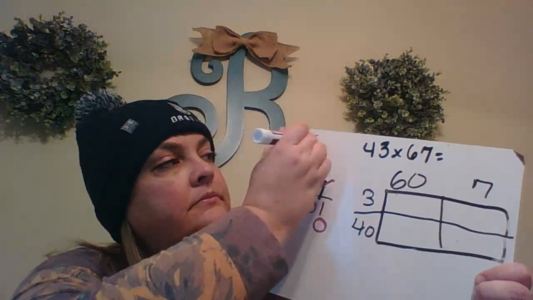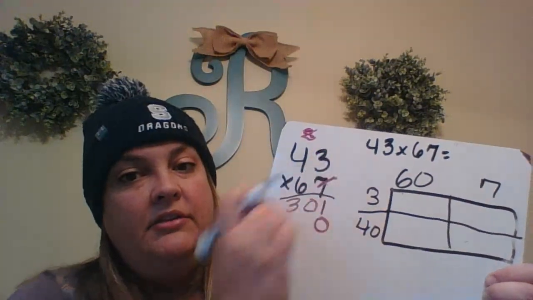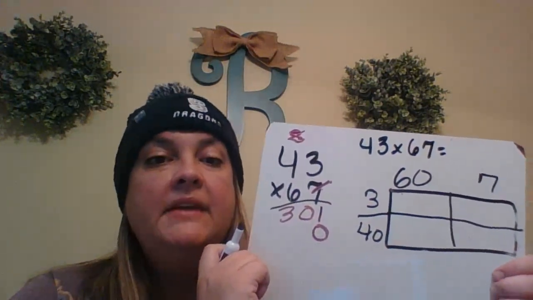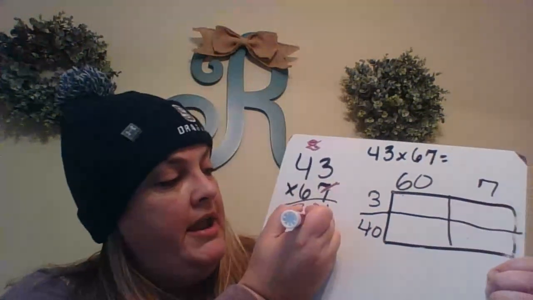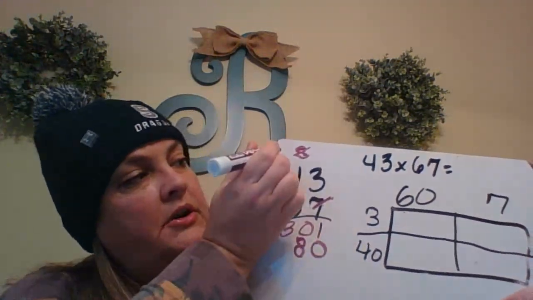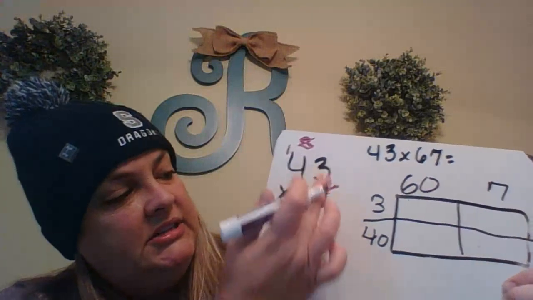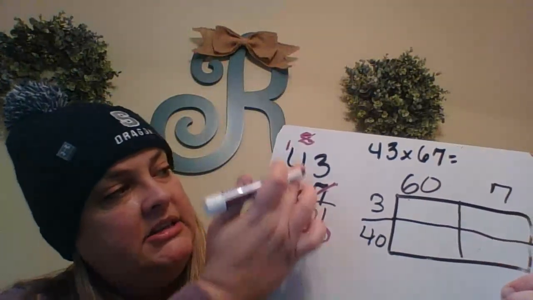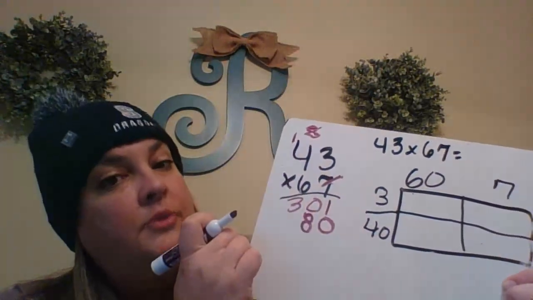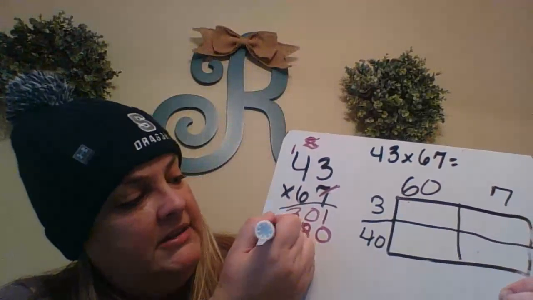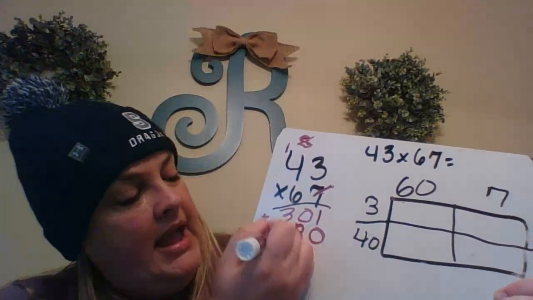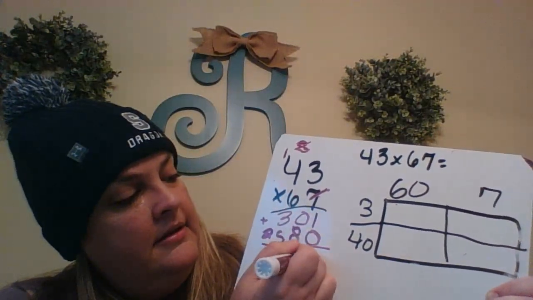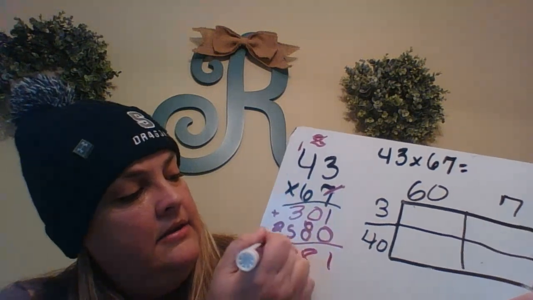All right. The 6 goes looking for 3. He looks for the same people that the 7 did. 6 times 3 is 18. So we put our 8 down in the 10's place because that's where we're starting. And we group our 1. We just did 6 times 3, 18. 6 times 4, 24. Plus the 1 is 25. Let's put those down. Now we're going to add them together. 1, 8, 8, 2.